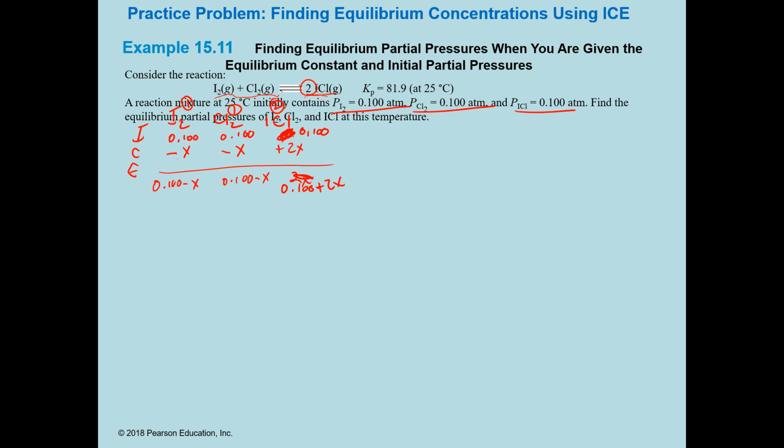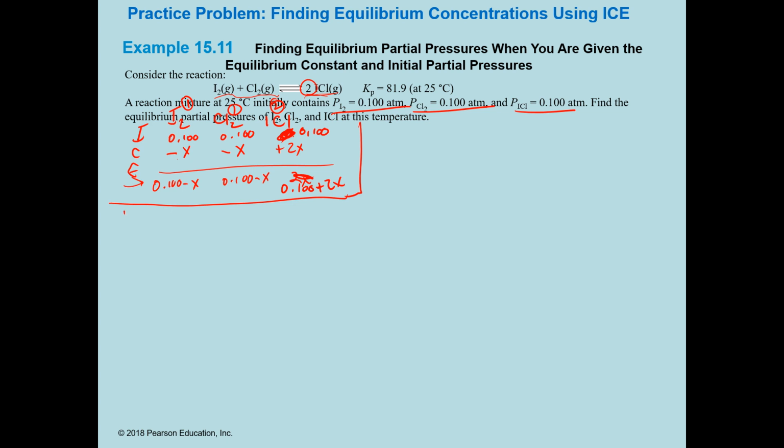So that's what my equilibrium concentrations are in terms of x. And I already figured out it's going to the right, and I told you how. So if you missed that, go back and review it, because then you don't have to do the Q calculation. You can, okay, you can.